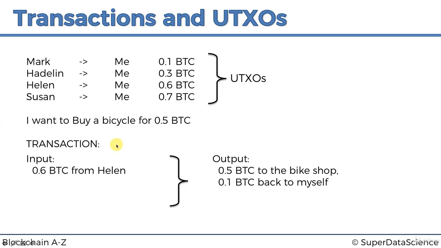So there we go. I have to choose one or several of the transactions that I have here to put in my input. I have to build my input to get to this amount or higher. Then I need to send the required amount for the merchandise, for the bike that I'm buying, to the bike shop. And any change that I have left, I cannot just leave it there. I have to send it to myself again. I have to send it back, or I can buy something else from another shop. We'll see an example like that later on. But for now, this is how it goes.